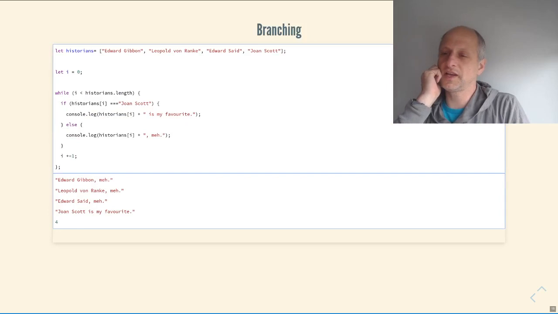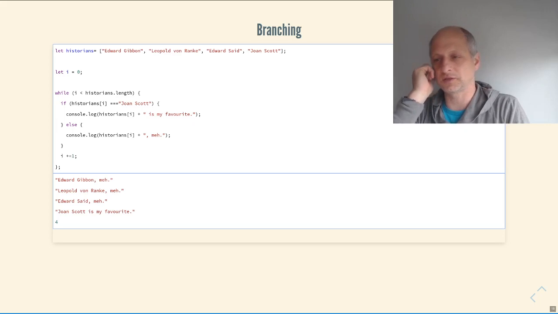The extension of if statements in JavaScript, as in many other languages, is else statements. So sometimes you want to do one thing under one set of circumstances and something else under another set of circumstances. And in this case, we're going to print one thing for Joan Scott and another thing for our other historians.